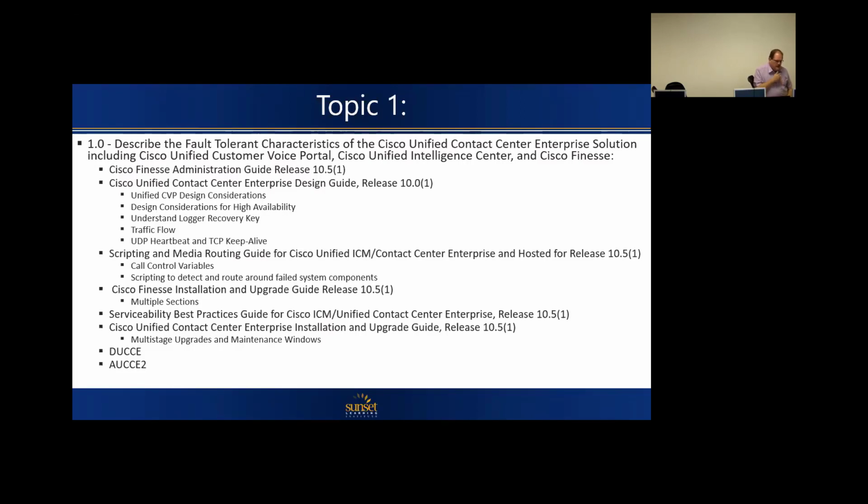This comment about understanding the logger recovery key, there's a couple of questions you might see on the exam related to how recovery truly works in an ICM environment, and they reference the recovery key, although the router call key and some of that information would also be useful when you're looking at the exam prep.